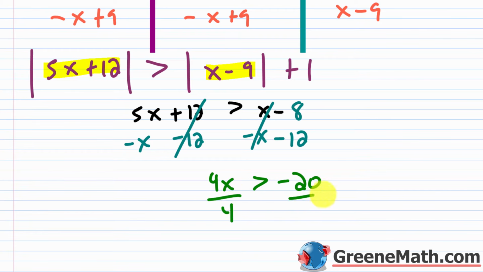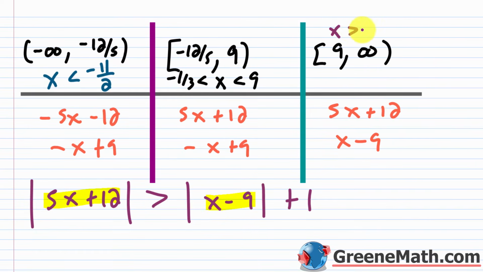Let's divide both sides of the inequality by 4. So we're going to cancel this with this and say that x is greater than, we know this is negative, 20 divided by 4 is 5. So x here is greater than negative 5. So we got a solution of x is greater than negative 5. Now, for this interval, this would only come into play once we got to 9. So we would only think about this as x is greater than or equal to 9, because again, the rest of that is not in this interval. Okay, so we will get rid of this and use this.